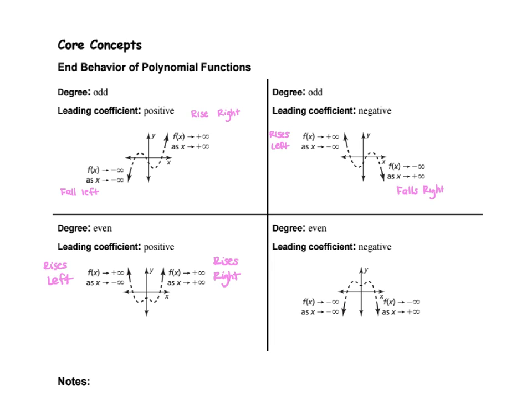Okay, and the last scenario is when you have an even degree function. That means it's degree 2, 4, 6, or 8, and your leading coefficient is negative. Think of it as a parabola that opens down. A parabola that opens down is going to have both tail ends pointing down. So f of x is approaching negative infinity. Once again, when you're on the left side, x approaches negative infinity. When you're on the right side, x approaches positive infinity. So if you want to describe using words, you would just say falls left and falls right.